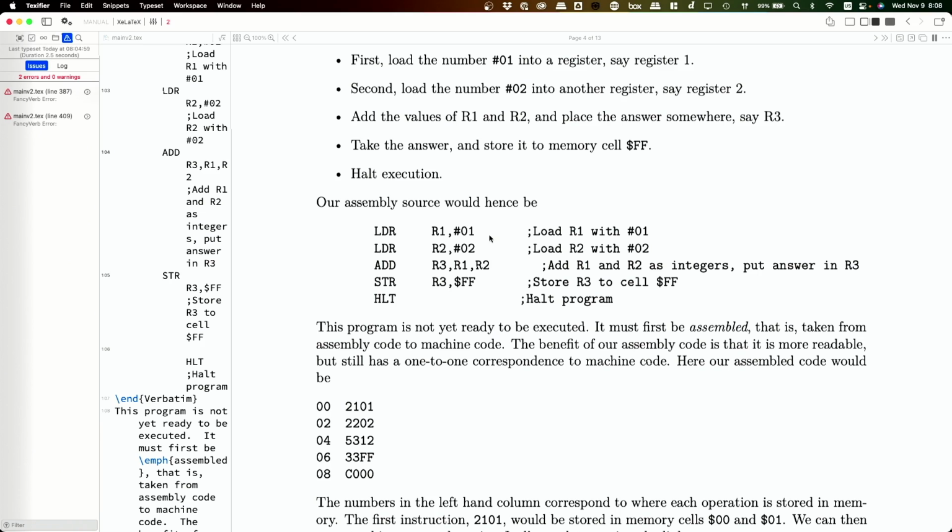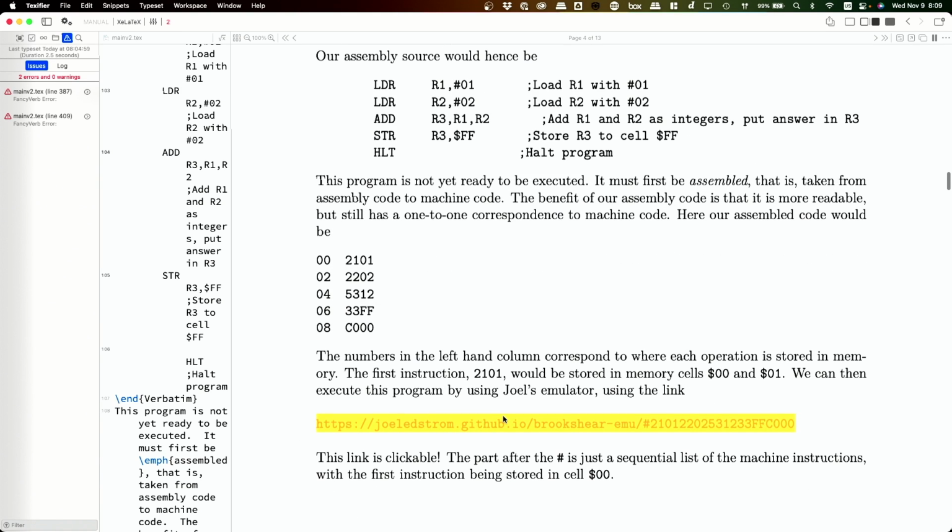So how did we translate this into the machine code? Well, again, we just used the table, but we had to do that by hand for now. What I think I mentioned that a few students and I were working on this summer was what's called an assembler that would do this automatically for you. You would type this and click a button, and it would spit out this and a link to the simulator. Actually, they were also working on building their own simulator, which is a little bit of a loftier goal. Okay, so does that make sense?